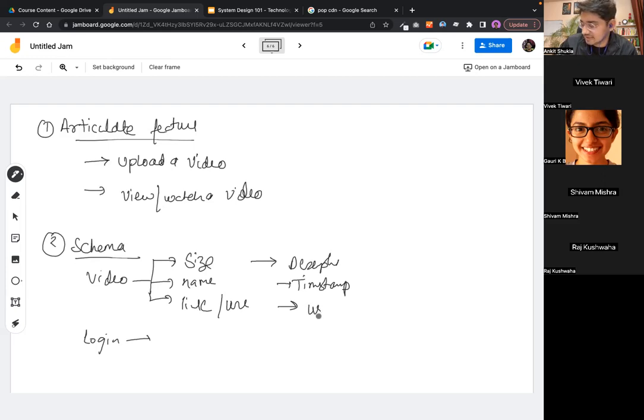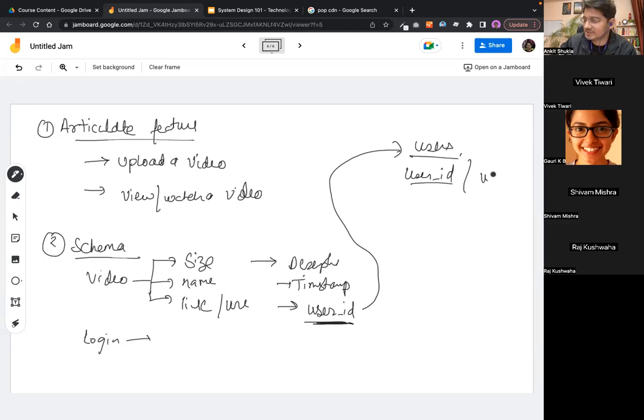Yes. Now this will be the user who has uploaded it. Okay, now we have a new thing. We have to understand the context of it, right? So now this should be connected to a new table, which is known as users, where we will maintain a user ID and also other information about the user, which is their name, their email or something. And there, this will be user ID and will be connected to this particular table. Okay, user ID. Anything else? One flag here, is it created, updated?